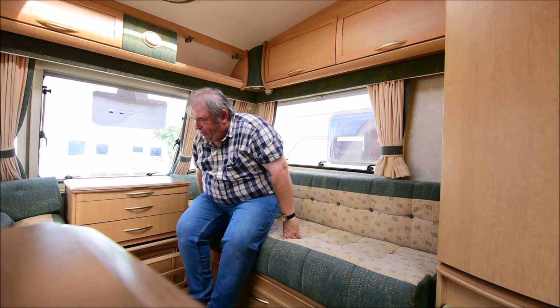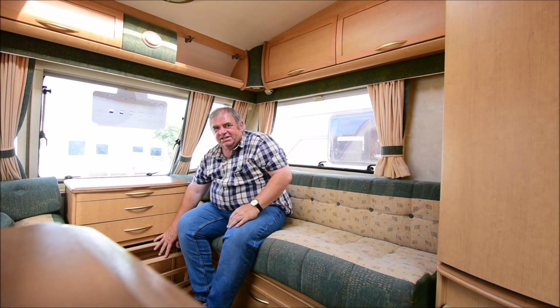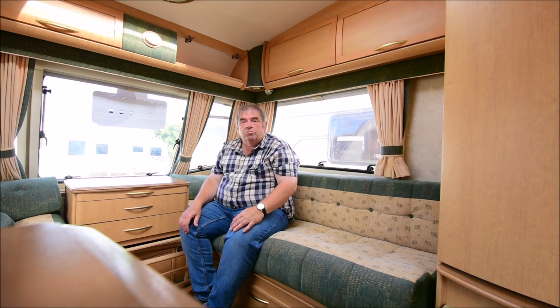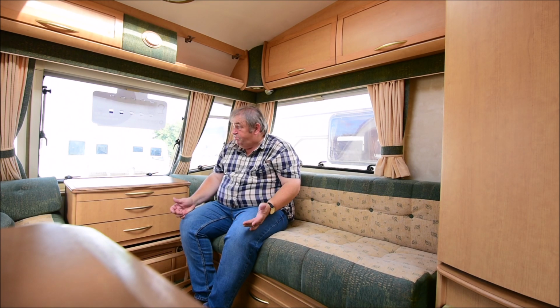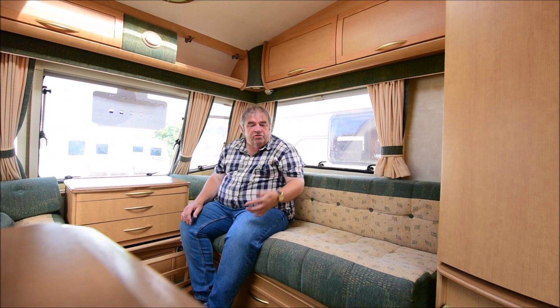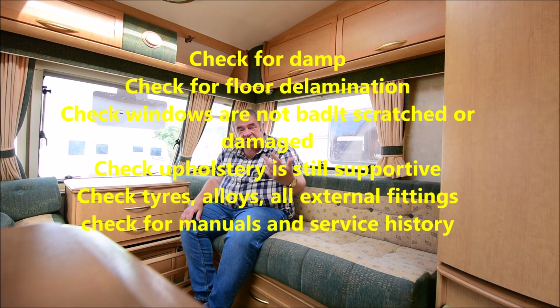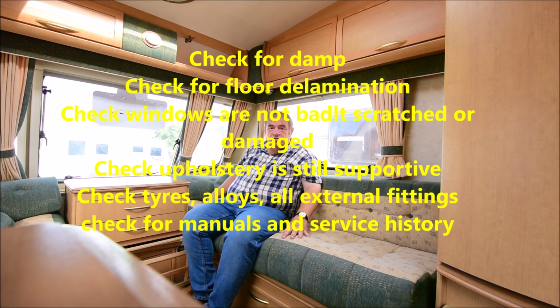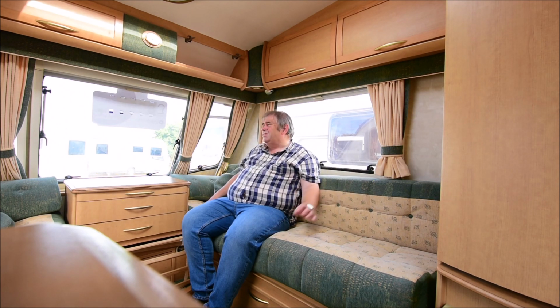Right. Well, we'll disregard this because that can be put back on. What do I think? Well, as I said, for less than 3k, it's pretty good. And as I say, when you're buying your first tourer, check for damp, check that the floor's not spongy because it can delaminate, check that all the appliances work, and also the electric control panel works too. And check the seats for comfort. Now, sprung upholstery in this, has it worn well? Yes, it has. It's faded slightly, but then over the years it will do.